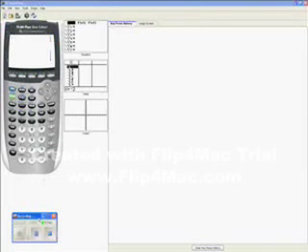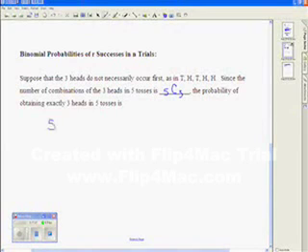When we want to find the number of combinations, we already know this part: 5C3. That's the first part. Now we want to raise P to the R. And what P is, in this case, is going to be 2/3. Because look at what we have up here.